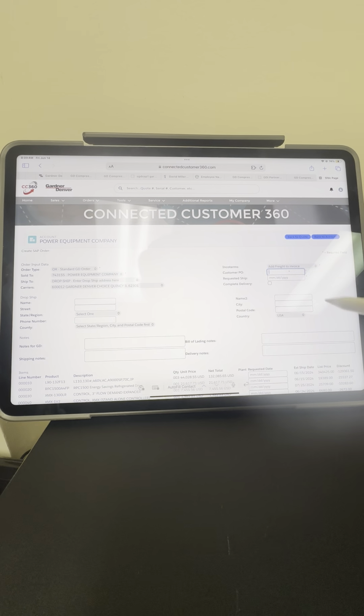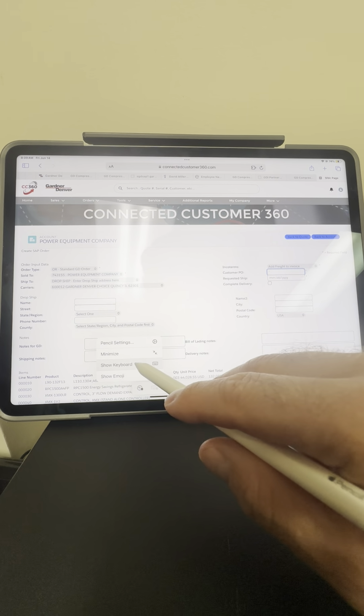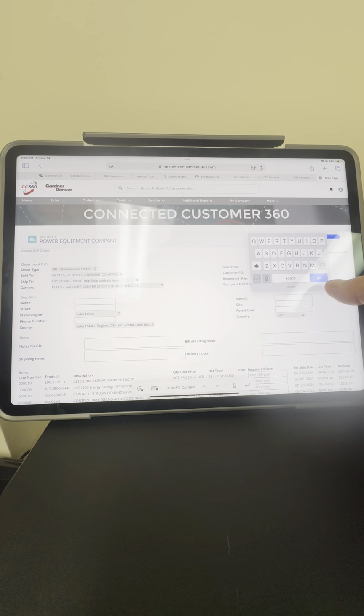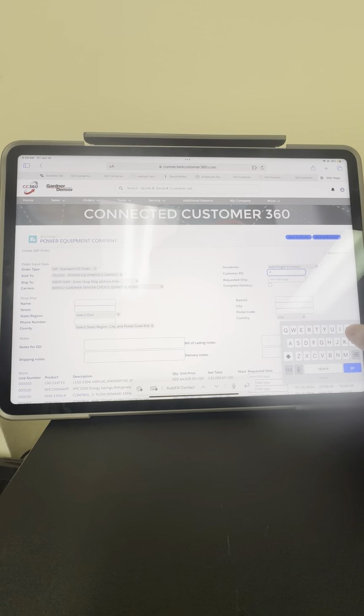Next thing I'm going to go to is the purchase order. And I'm going to enter the purchase order number here, which is what you get from Great Plains.